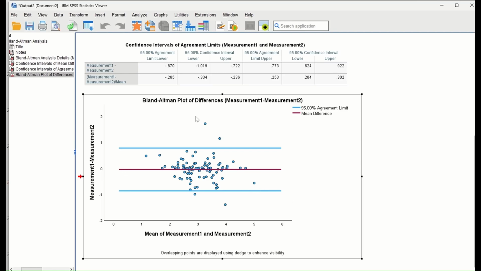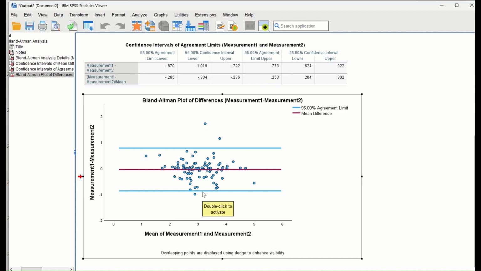There are few data points that are outside the upper and lower limits of agreement. Fairly, from this graph or plot, we can see that these two measurement methods do agree, and they can be used interchangeably, and there is no systematic bias.